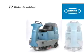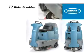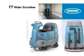Congratulations on the purchase of your new Tennant Model T7 Rider Scrubber. Not only will your machine perform well with its highly efficient floor cleaning systems the day you receive it, but for a long time to come.